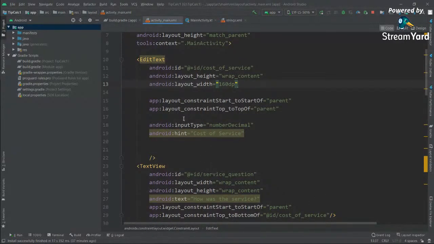Next, I have given it a constraint, a vertical and a horizontal one, because as I said earlier, every view should have at least one horizontal and one vertical constraint. So as you can see, I have app, layout, constraint start. The constraint start, now this means the left constraint, right?